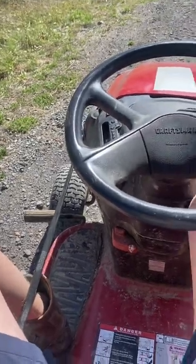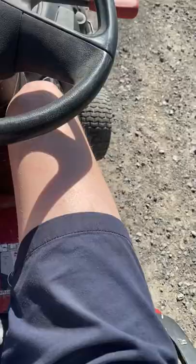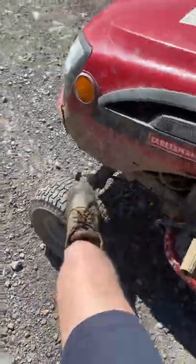Actually it's a Craftsman, you know, the tool brand. This is not the only one I have. I have another one, an old LT 1000. Soon enough it's gonna be an LT 1000R, because I'm gonna make it like a mud bar. It's gonna be crazy. But this thing needs suspension. The front is bouncy and stuff, but this is different because this is a cast iron.